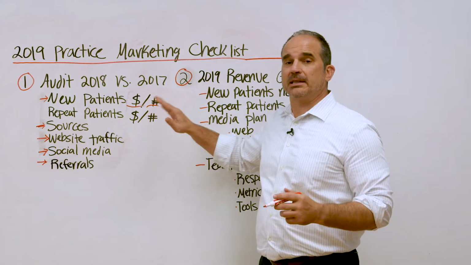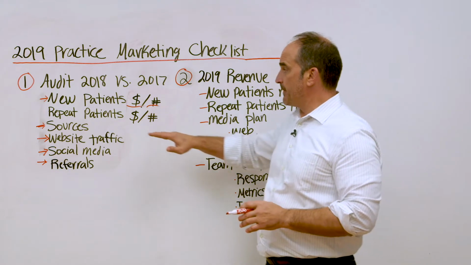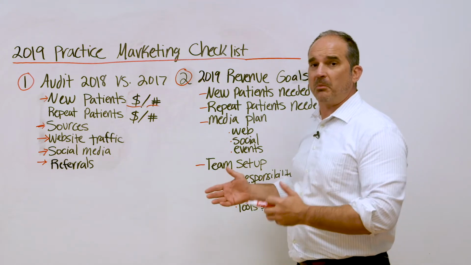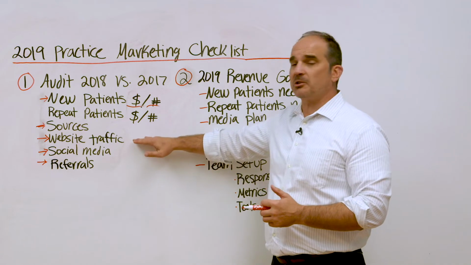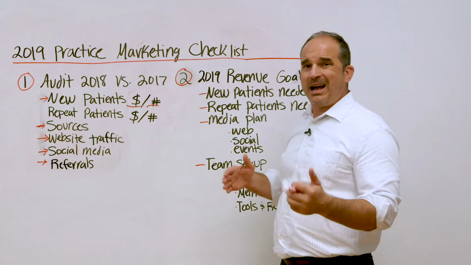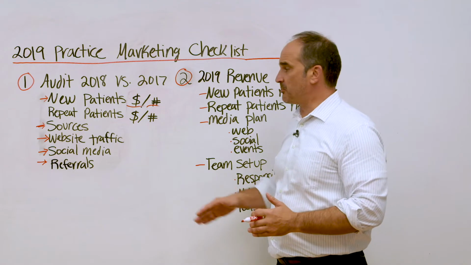Let's also understand the same thing for existing patients. Then we want to go in and look at the sources of traffic. How did we do with the marketing channels that we utilized? Look at your website traffic. Is your organic traffic up or down year over year? How does it look on the important pages to you as a practice?